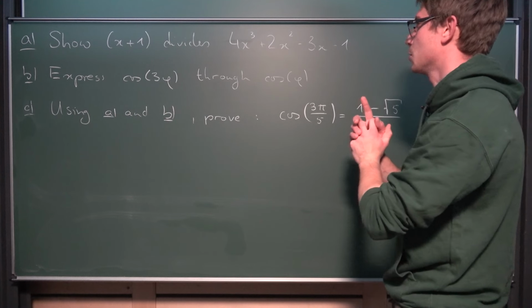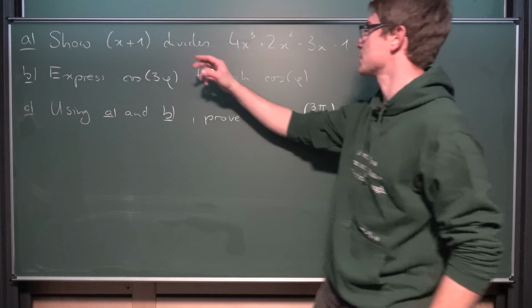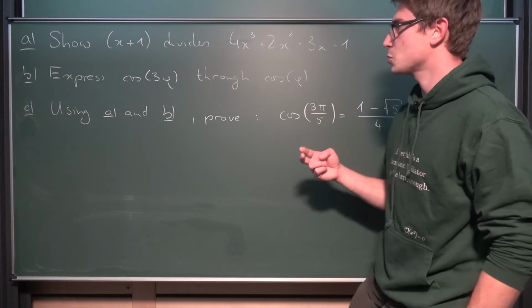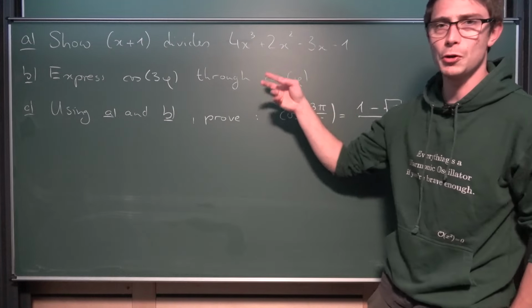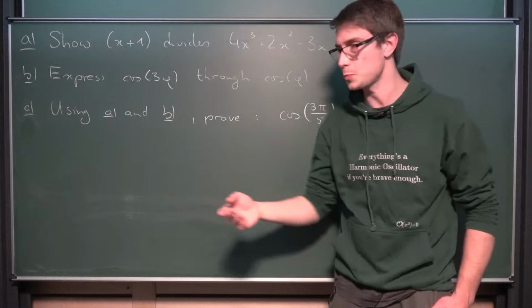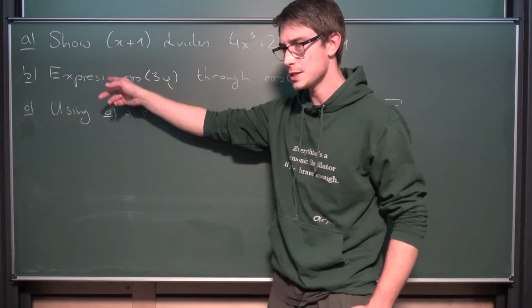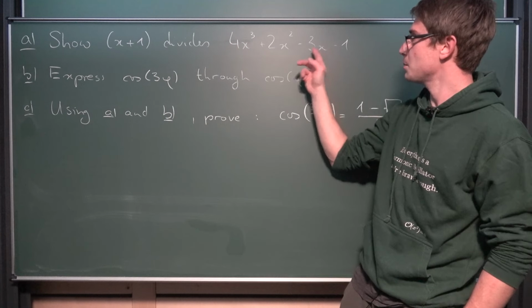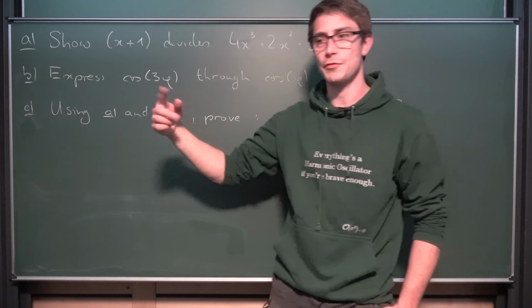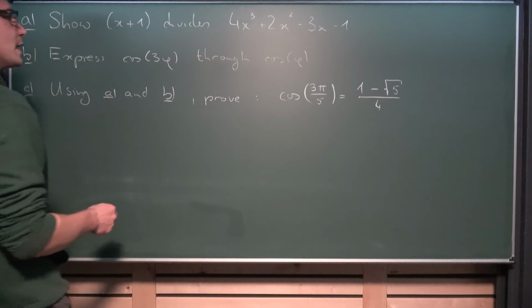And I suppose that I can solve it here on camera in an improvised session. So the first part is that we need to show that x plus 1 is a factor of this polynomial right here. We can go two ways. We can either show that if we do polynomial division or something of that sort, that this right here is going to turn into a polynomial expression without a remainder. Or we can use, if x plus 1 is a factor of that polynomial right here, then that means that x plus 1 serves as a linear factor, so meaning negative 1 must be a root. Let us go both ways.